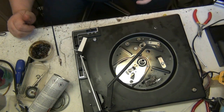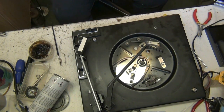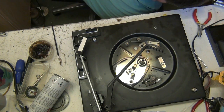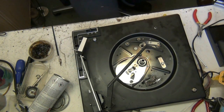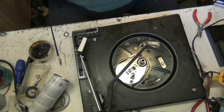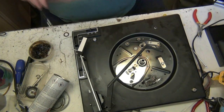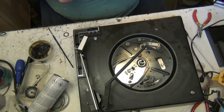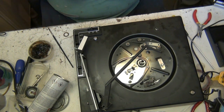Where have you gone? I didn't see it go. I did. Knowing where it lands, that's the trouble. Right. Well, all we do now, that won't fit. See, look at that. Yeah, 30-odd-year-old grease.